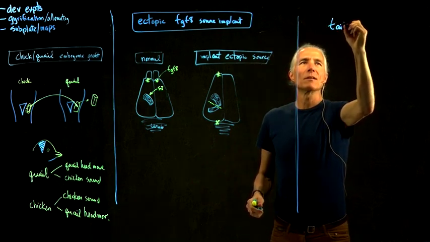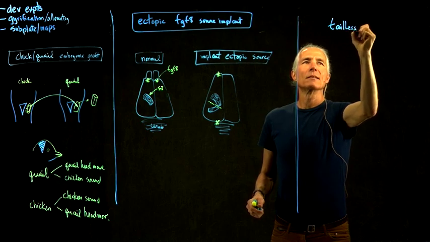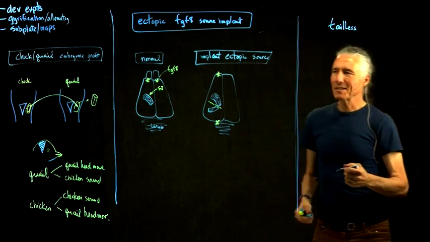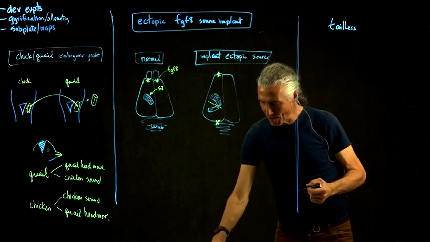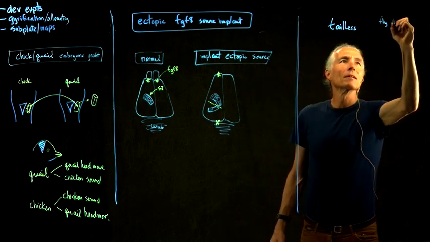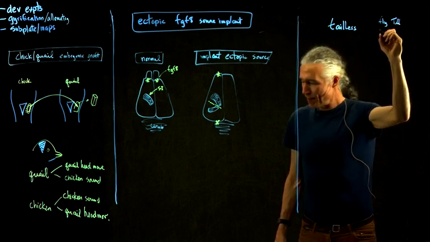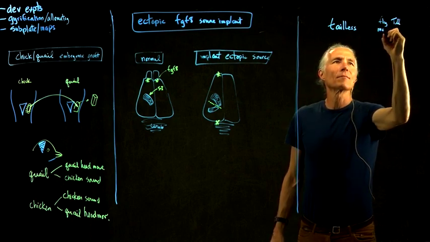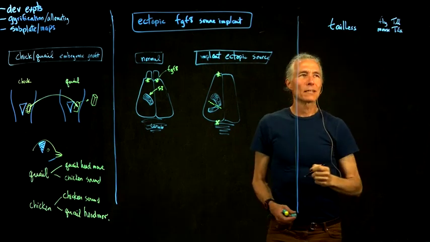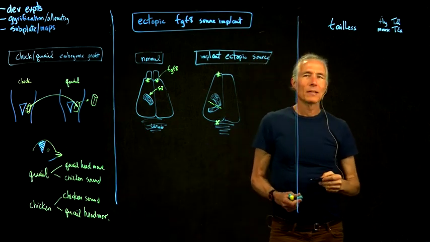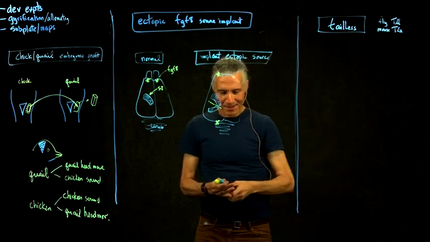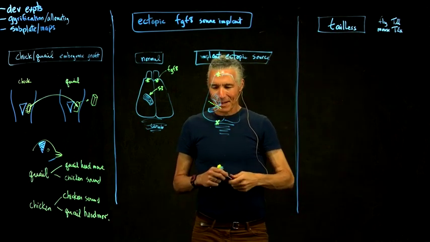There's a gene called tailless, and you can imagine that has something to do with the back. It's an old gene. In a fly, the official name of this gene is TLL, and in a mouse, it's just called TLX. So if you want to look it up, you've got to know the gene names: TLX. That's the code name for this gene. Tailless, it doesn't sound good, you don't have a tail. That's probably not the best plan.